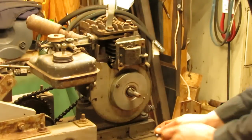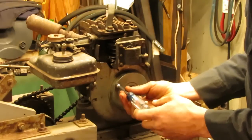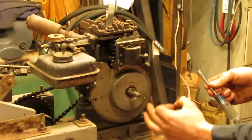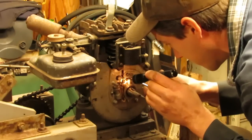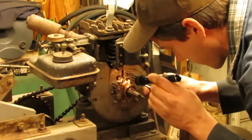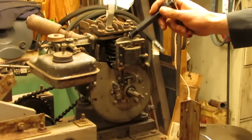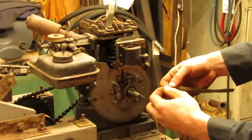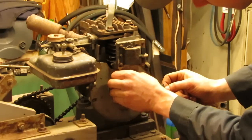So this Briggs here is the first one that I've seen with studs that hold on this points cover right here. There's studs there and there. Points really don't look all that bad. They're definitely usable. There's a tiny little pit on the bottom, but not enough to make a difference. They're just corroded up a little bit, so most likely we'll get spark out of this without a doubt. And then we just gotta readjust that for up against the flywheel. We're gonna run a little bit of 400 grit sandpaper between these and get them all shined up and ready to go.